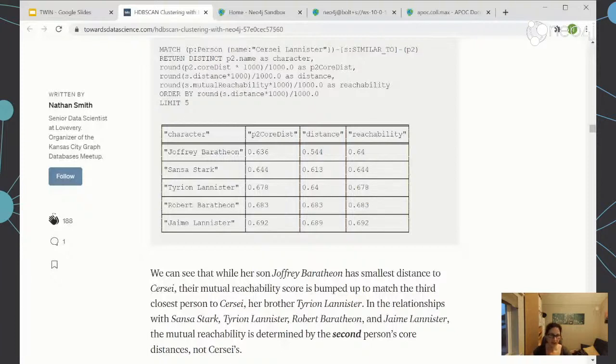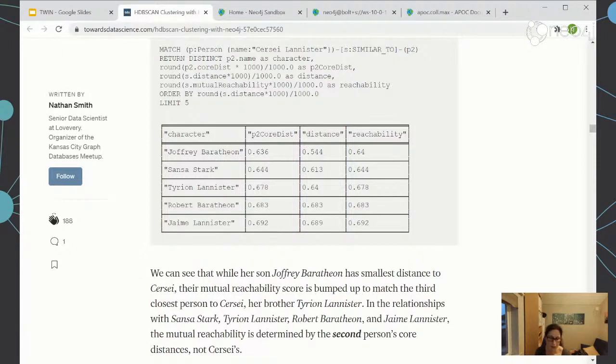it's quite possible that you'll have other things that are clustered together and you fit in that cluster, but it doesn't necessarily mean that you're the center of that group. So it could well be that if we were looking for the influencer, so I think we were talking about finding the influencer network, in this cluster, Cersei Lannister is not the influencing node in that network, although she is part of that network.